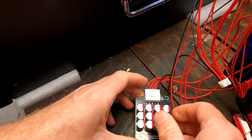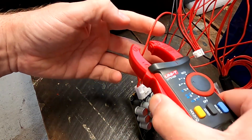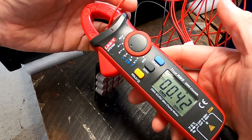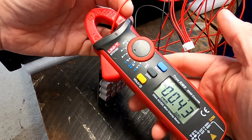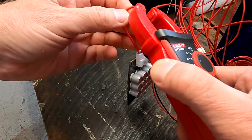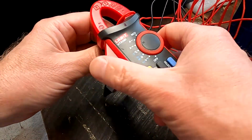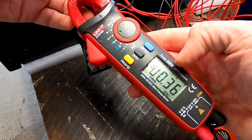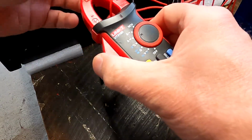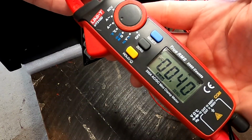And the light is on, and this is balancing. 1, 2, 3. This is cell number 3. Current measuring, 400 millivolt, so we can see 0.4 amps. It discharges cell number 3 with that. And let's measure cell number 4. Yeah, which is negative 150, so 150 going in here. Cell number 2 gets 350 milliamps, and cell number 1 also gets around 70-80 milliamps. But you can see this one is actually discharging our cell with 400 milliamps.